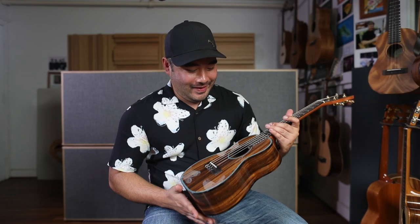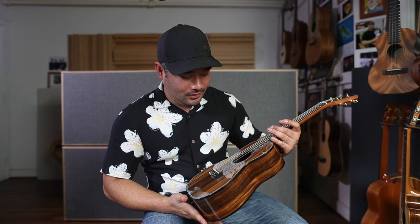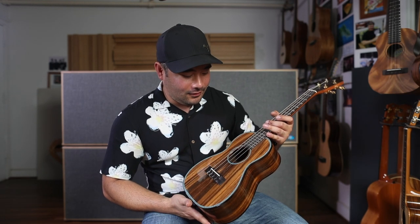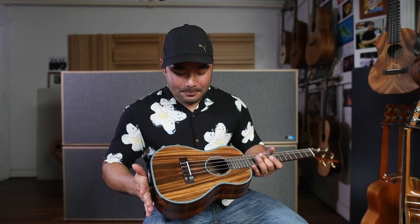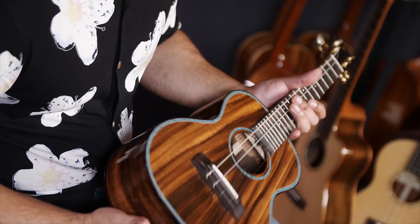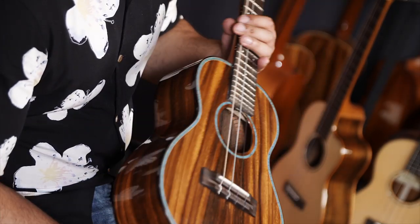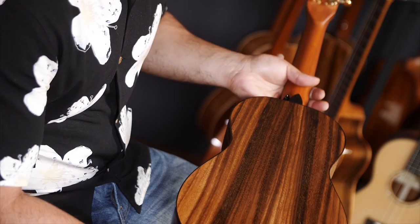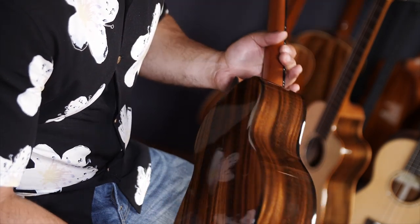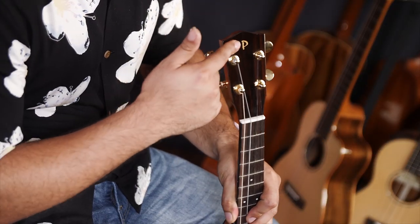Aloha, we got a really nice Pono. It's an Acacia Pro Classic. This is the AT5 PC. This has the turquoise binding along the body, also the rosette. Got some really nice dark Acacia used for this one. Ebony binding, as you can see over here. And this also has a different Pono logo. This is the P logo.